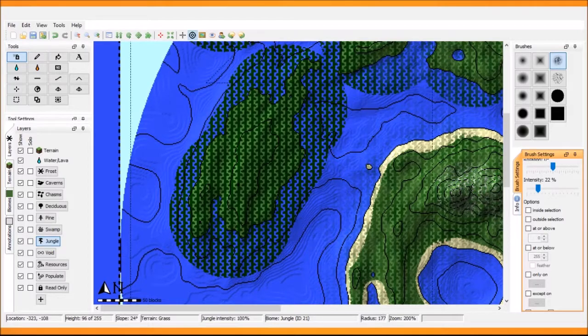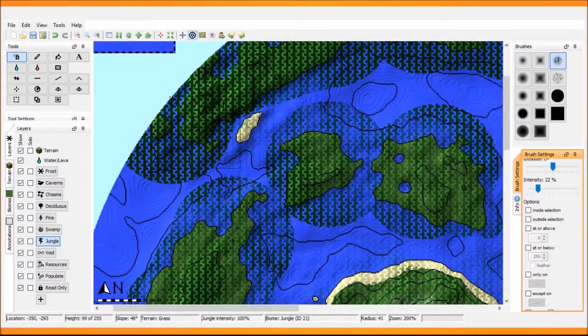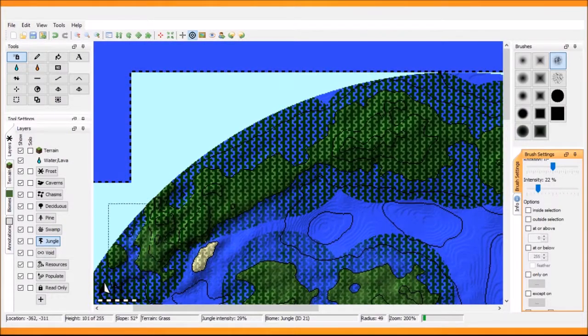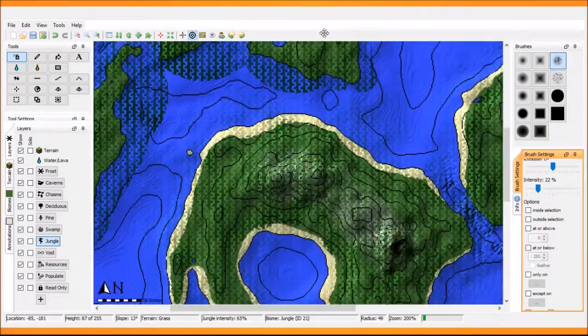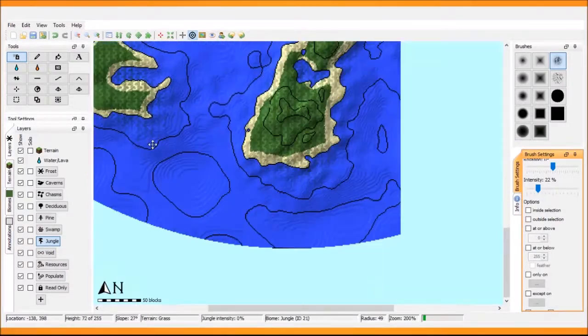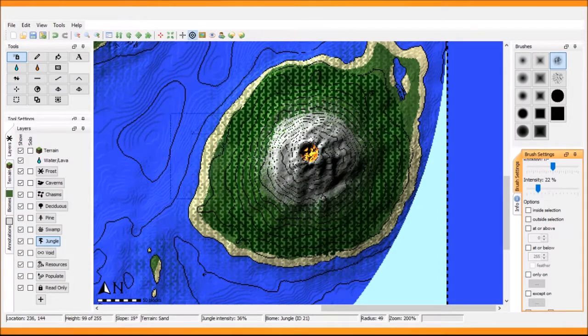So we'll do a smaller brush here and go around. Yeah, that looks pretty cool. And then it doesn't matter what's in the oceans here. That's just going to be normal water. So now hopefully this is enough jungle. You know, it's not, I didn't take away too much. I think it should be good. These we'll leave like that, and then this we're gonna definitely decrease. That was way too much. I think that'll be good.